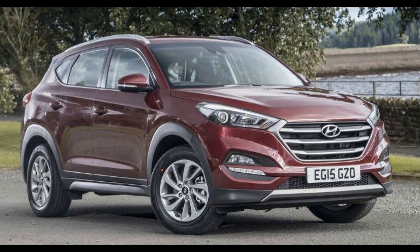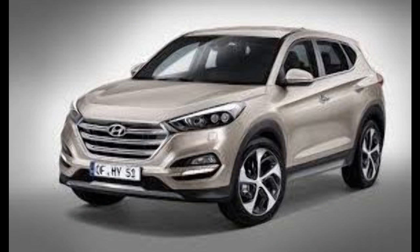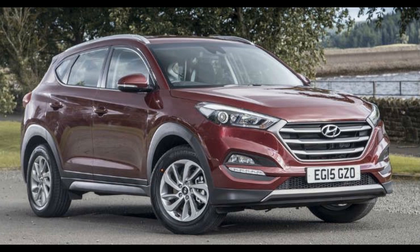The baby Santa Fe is expected to land in India during the festive season. The 5-seater soft-roader looks fantastic and will compete against the likes of the CR-V and the Kolaos. The car will get a 2.0-litre diesel engine that generates a maximum power of 236 bhp and 373 Nm of maximum torque.